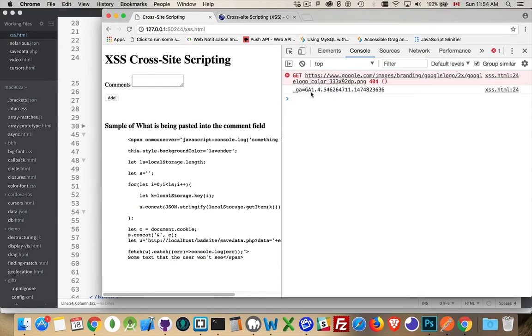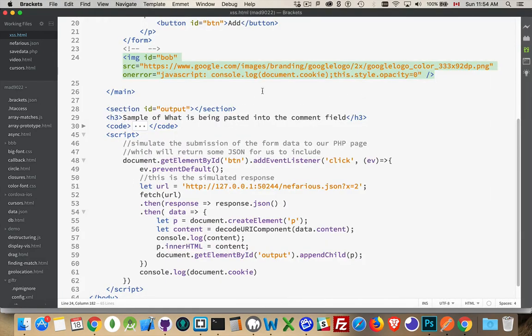And this, right here, I console logged out all of the document cookies for this web page. I could have just as easily done the same things I did with the data that came back here. I could have taken all of that information, all of the local storage, all the user agent data, and I could have sent that up to my web server.